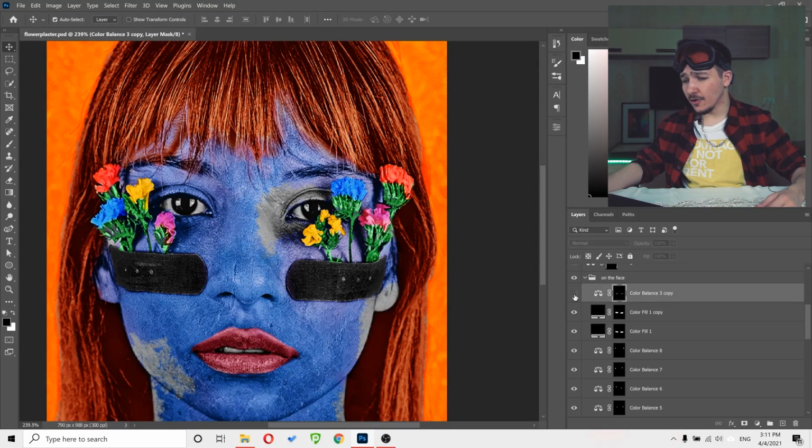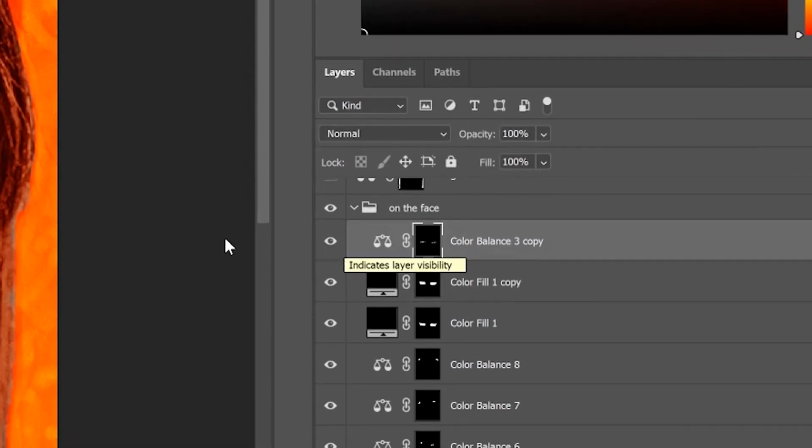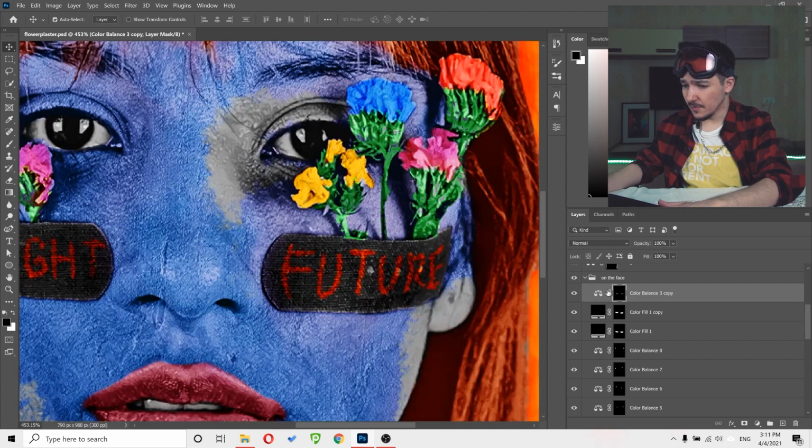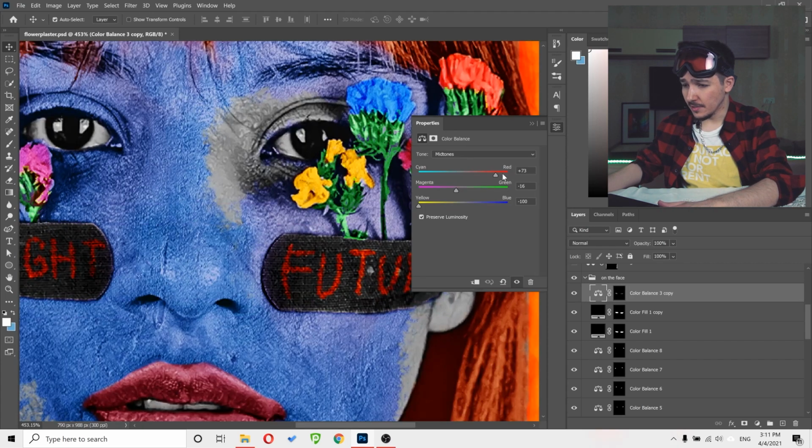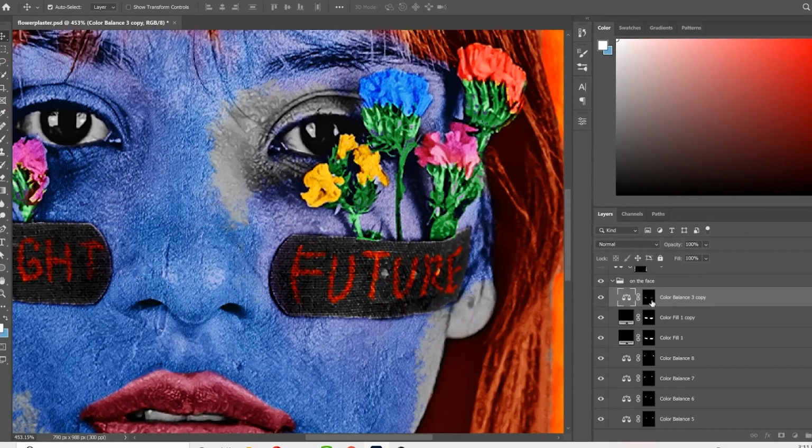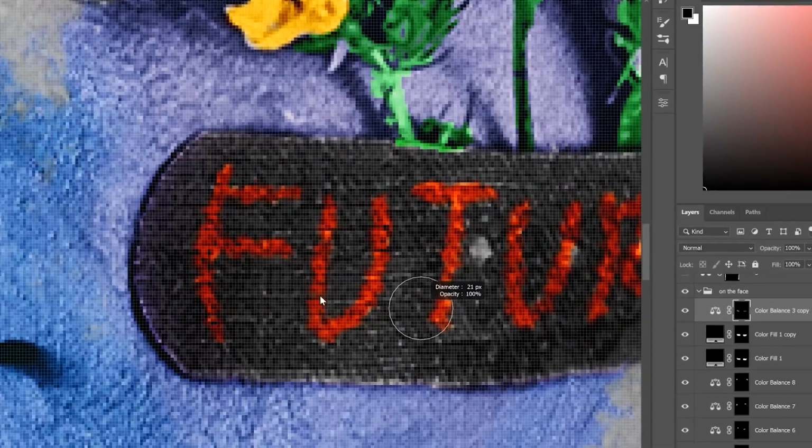And the last part was actually to do the writing. And for writing, I also actually used color balance, as you can see. So what I did basically is here, for example, I just have this color balance and it's on red. That's why it's so red. And then on the mask, I was just using mask to basically draw any type of stuff that I want, any letters and so on. And that's how I did this bright future, which is obviously right because the future is bright, most likely.